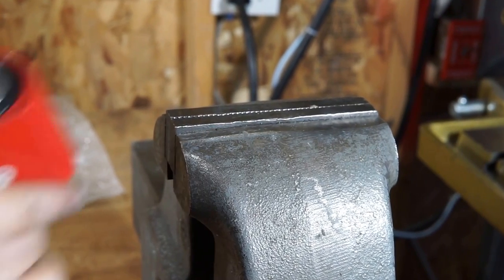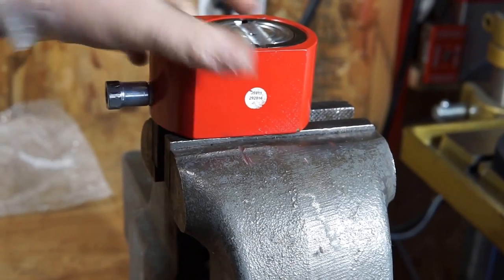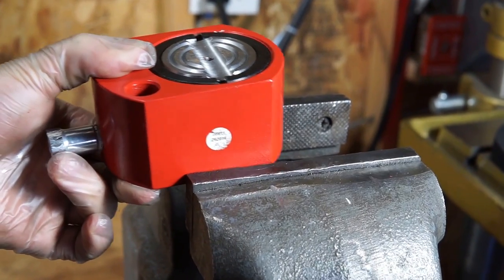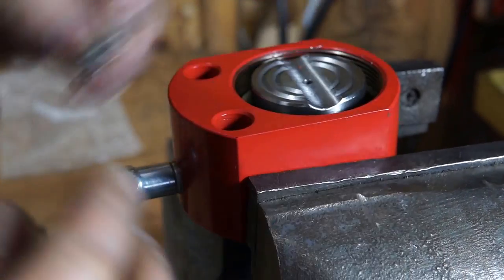Alright, so the first thing that we're going to have to do is take the cylinder out so we can measure the diameter. That's going to allow us to relate pressure in the system to a force that's being applied to it. So now we need to get the cylinder out.